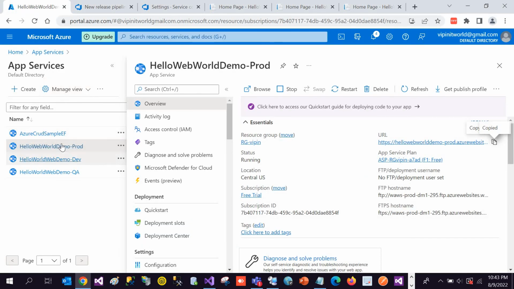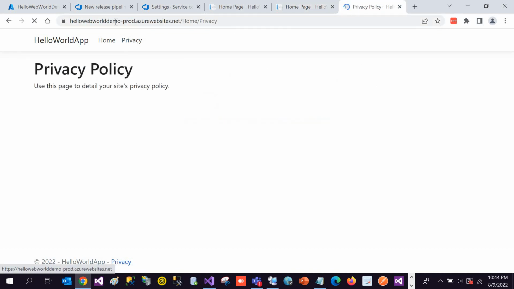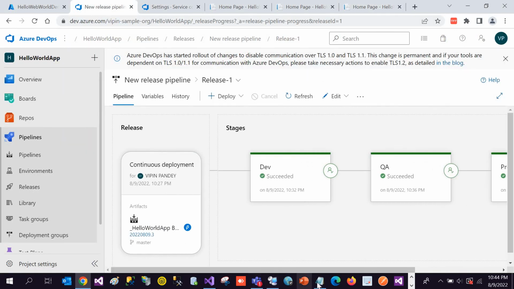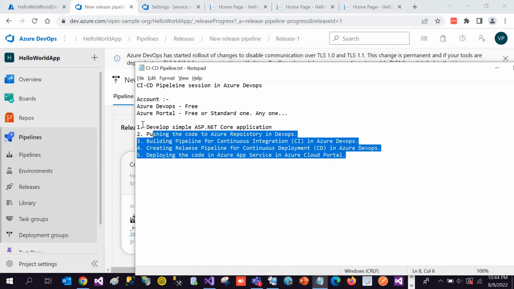And we have seen that in all these app services, we have deployed our application, and our application is running fine. This is dev, this is QA, and this is our production version, right? So that was all about your CI/CD pipeline. If you remember, we completed all the steps.